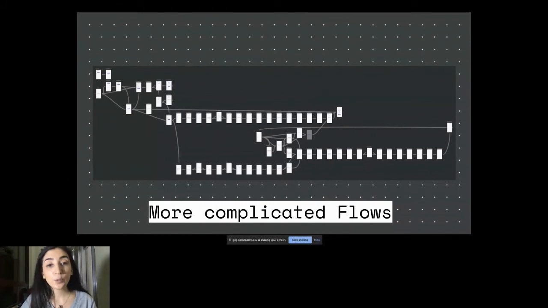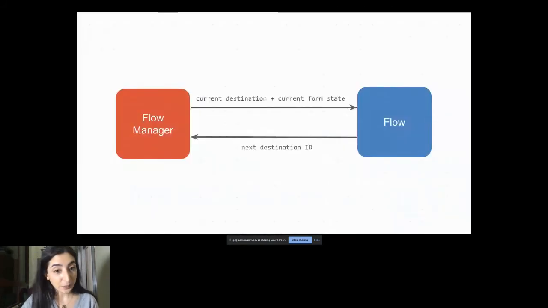Now, of course, we have some complicated logic that we need to implement, but let's try to find a simple way first to understand it and then to maintain it. Okay, so let's start. What we decided to do was to use something called flow behind our flow manager. Again, you can call it anything you want.